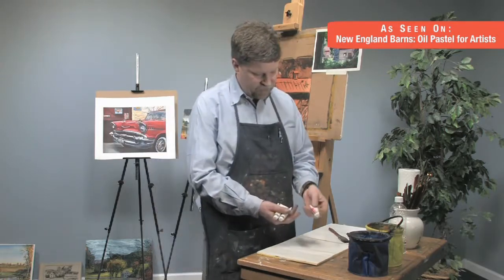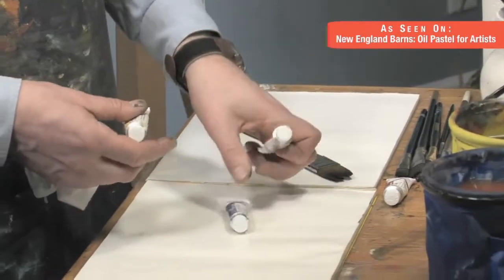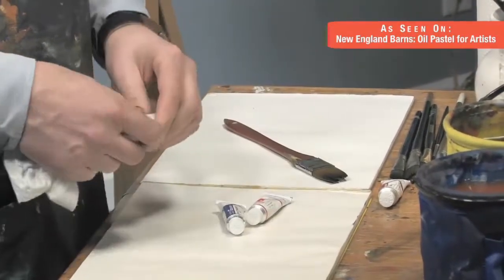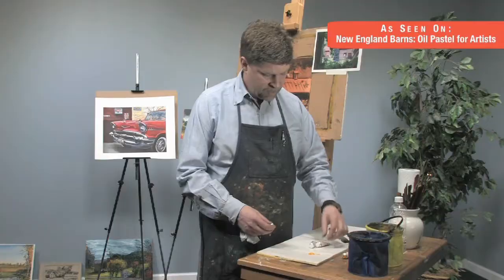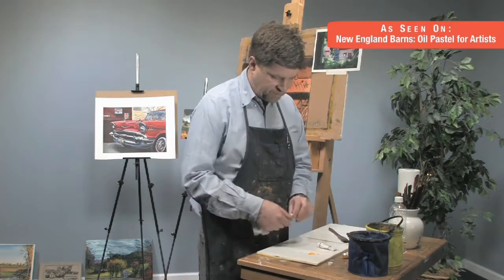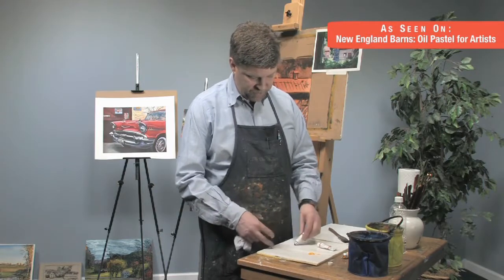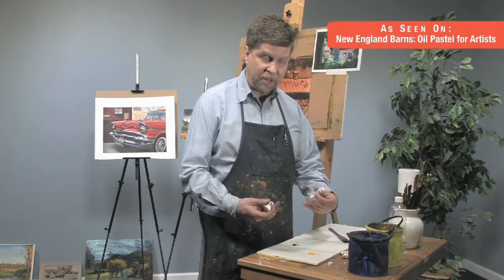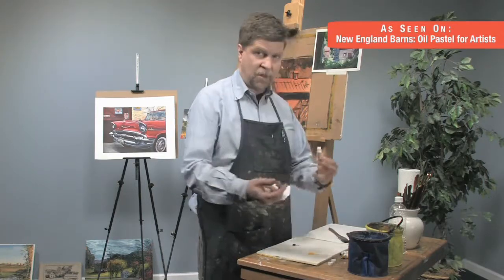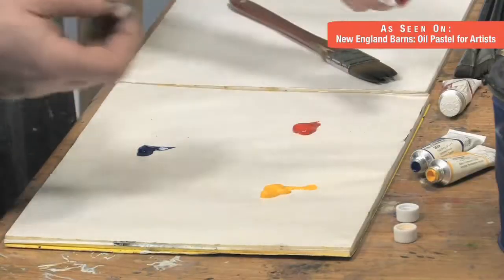So I have three primary colors here. I have a warm red, an ultramarine blue, and a permanent yellow deep. So I pretty much travel with three primaries when I'm painting in my studio or when I'm painting outside. It doesn't matter. This is really all I need for this kind of stage where I'm doing a little bit of underpainting color that's going to contrast the top colors, and that's what we'll talk about. So I'll put out a little triangle here.